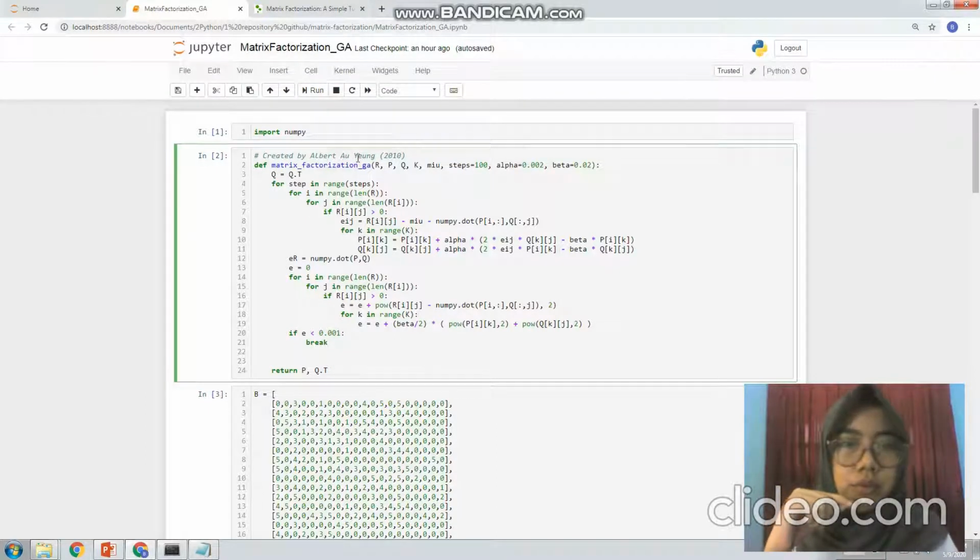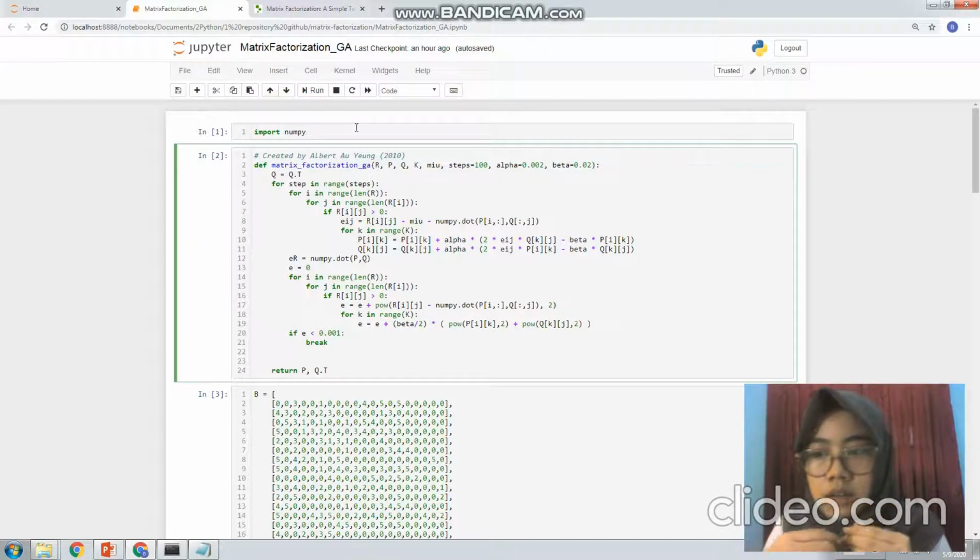Maybe some of you are quite familiar with applications that use recommender systems in their algorithms, like Netflix, YouTube, or Spotify. Let's take Spotify as an example.